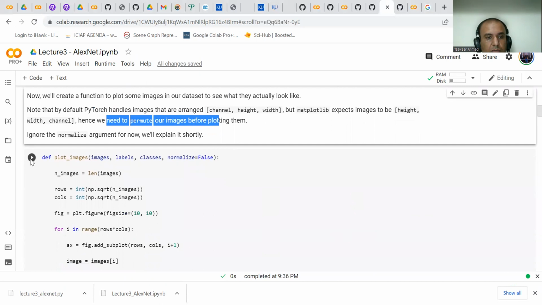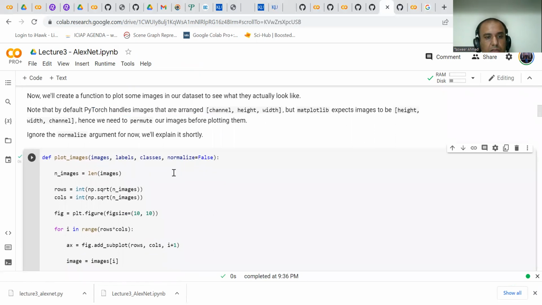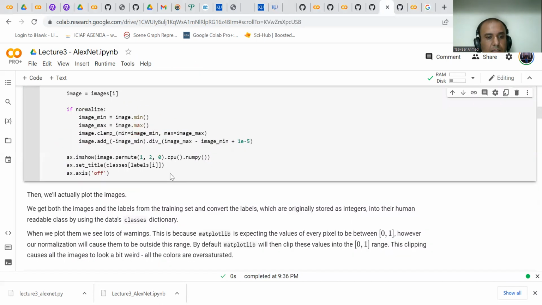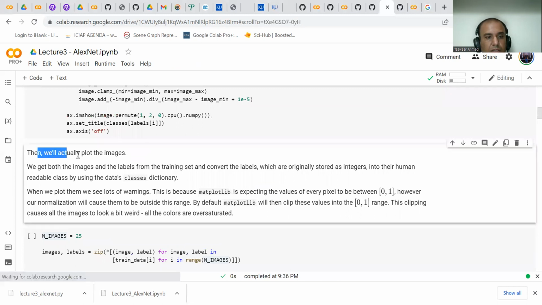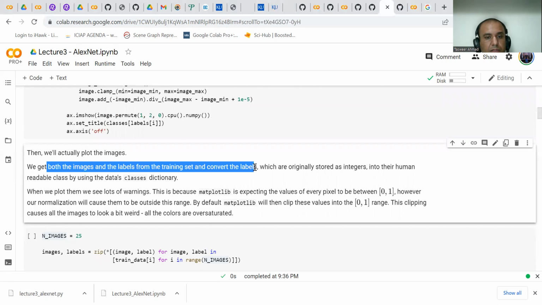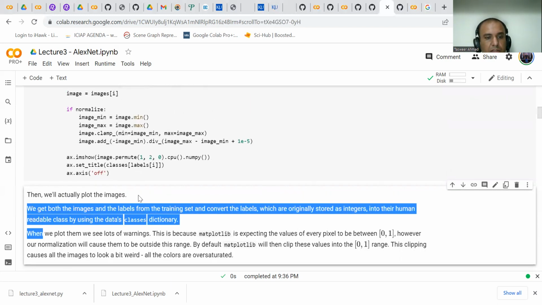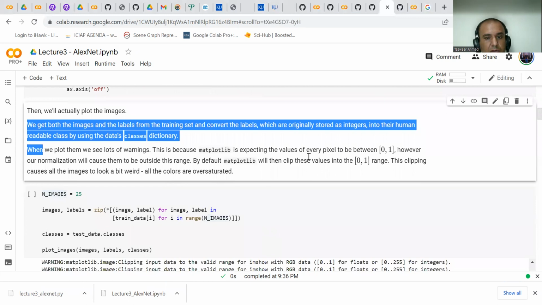Here we define a function for plotting the images and their labels. We get both images and the labels from the training data set and convert the labels, which are originally stored as integers. We then plot them and see the warnings in matplotlib.